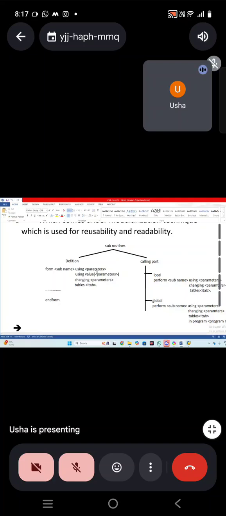In the calling part, in the PERFORM statement, whatever parameters I'm passing, those are called actual parameters. The terminology is very important because you need to differentiate what is actual and what is formal. When you are calling, those are actual parameters. When you are defining, those are formal parameters.